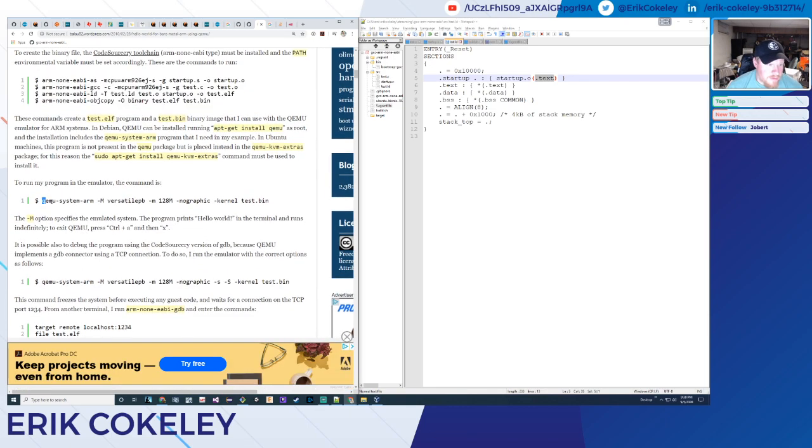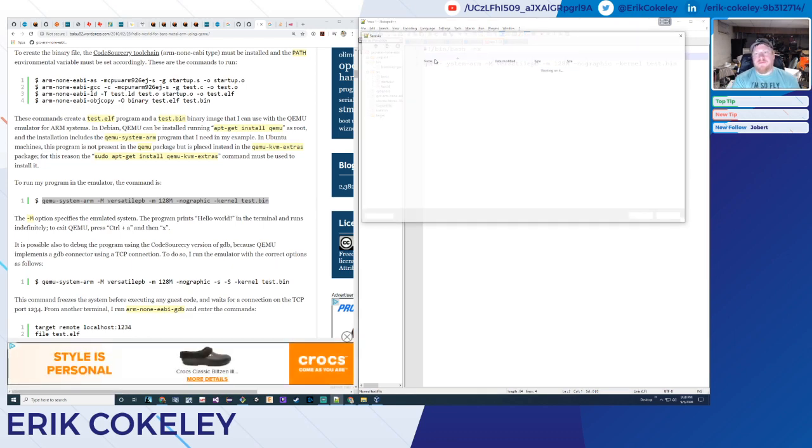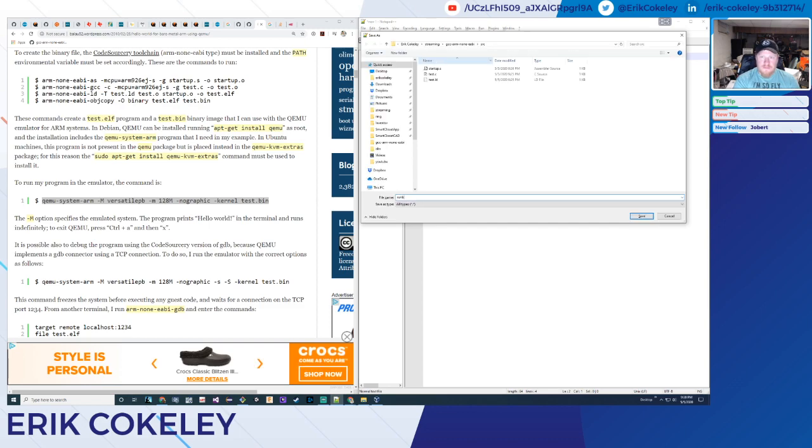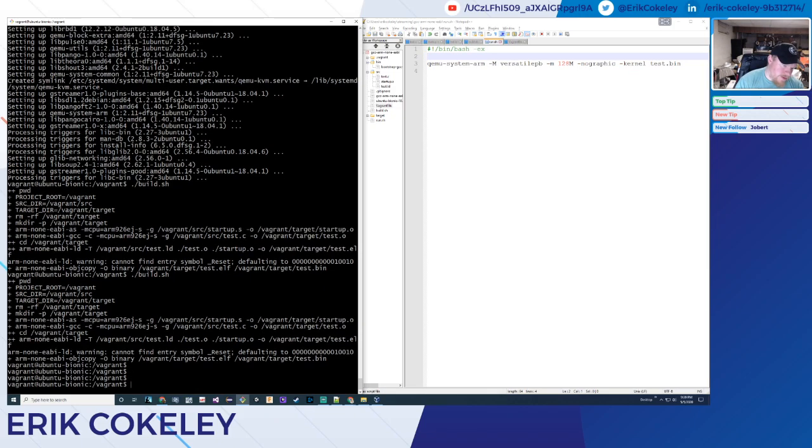Alright, well let's try to run the output. So we were going to make a run script. Normally I would chmod it, but let's just do it anyway.